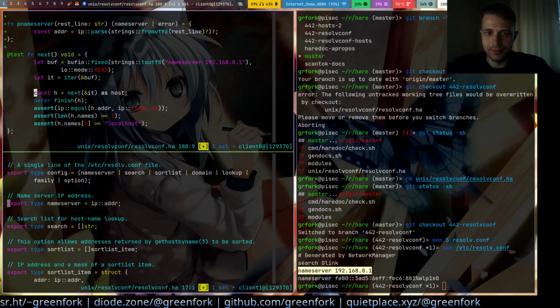Iterator H. It's probably host, yeah. C as config.